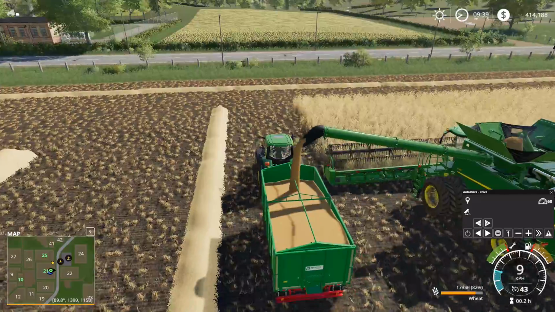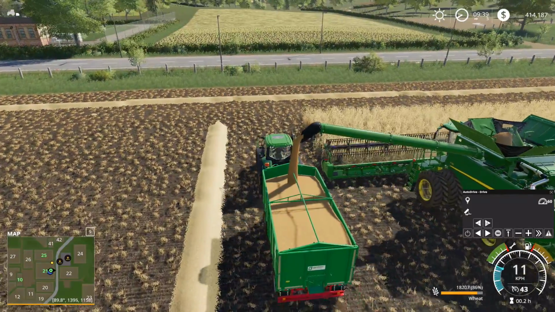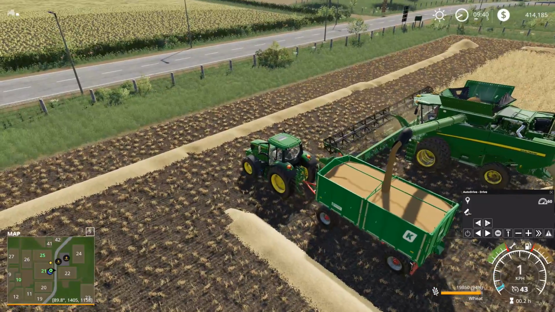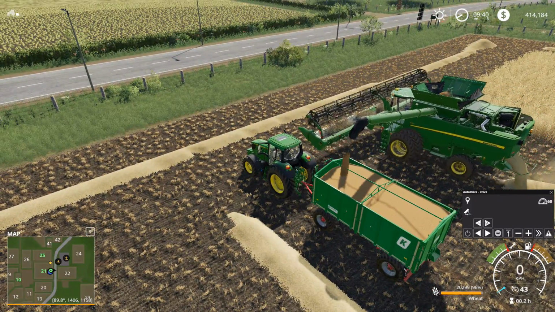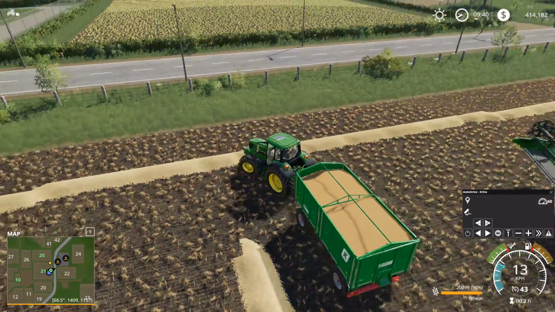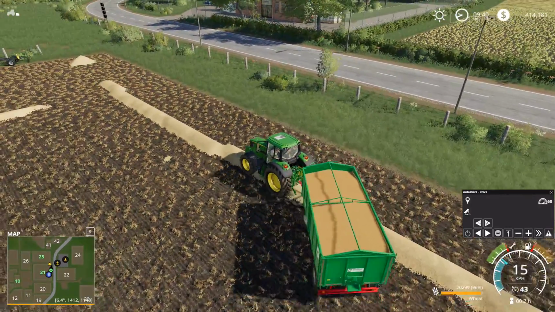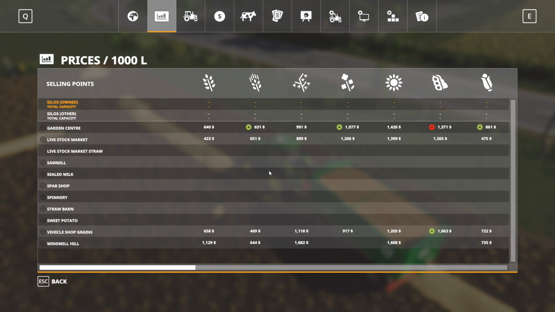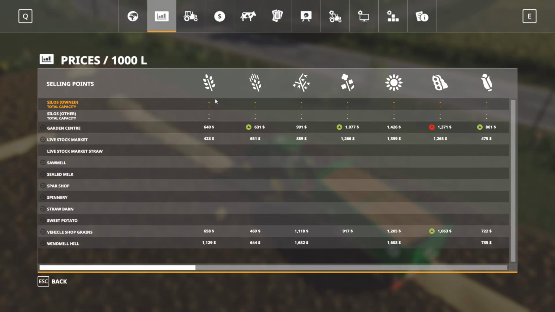So this is one of the reasons why I kind of wanted to do a single-player game a little bit. Wanted to mess around with some of these things. Now I have nowhere to take this grain, which is why I was concerned about the silo right away. Now we could just sell it right away. Let's see what we got here in terms of wheat. What do we have? Is this wheat? Yeah, this is wheat. Okay.